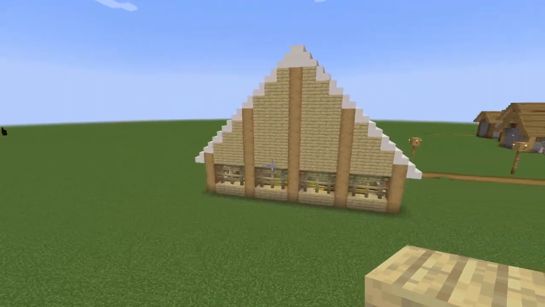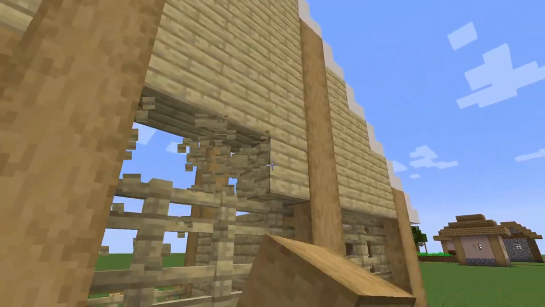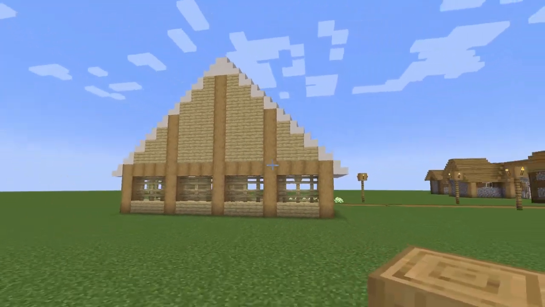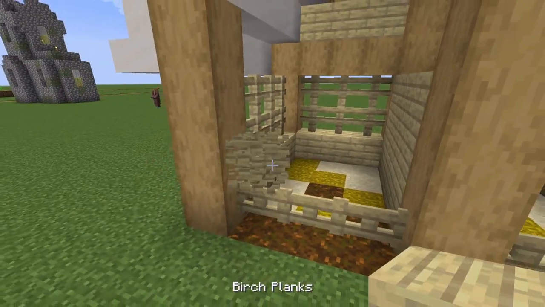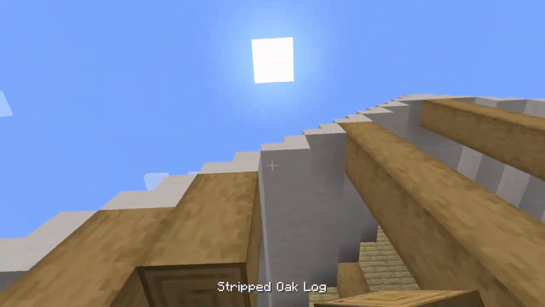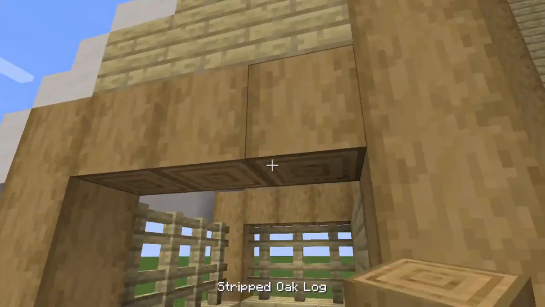Yeah. I'm debating. Do you guys think it would look better if I add this at the bottom? Oh yeah, that looks way better. Yeah, we'll do that on the front side too when I've added planks. Okay. Let's see. I think it goes right here then. What am I doing? Okay.